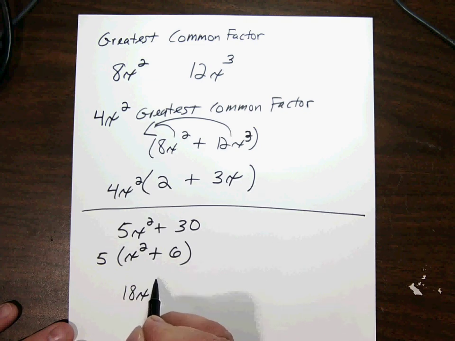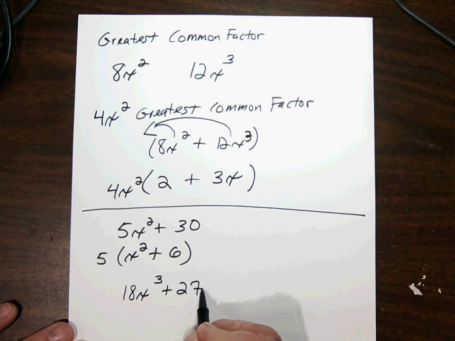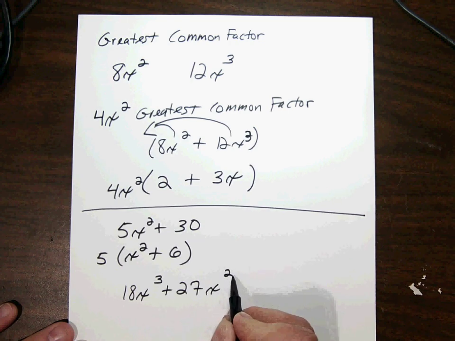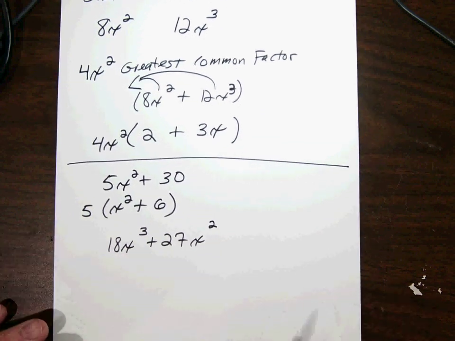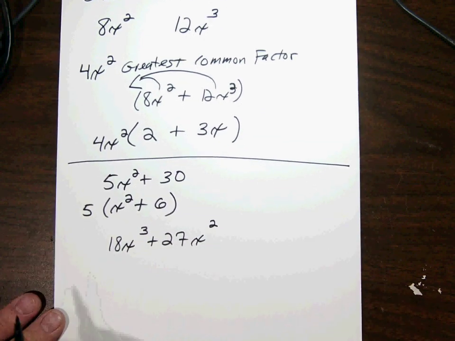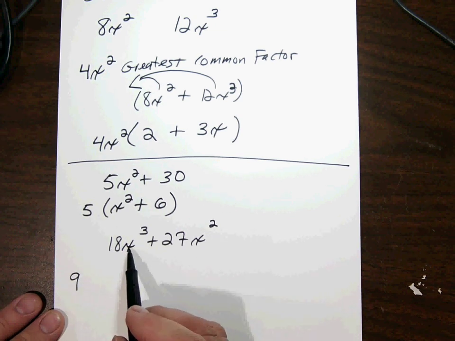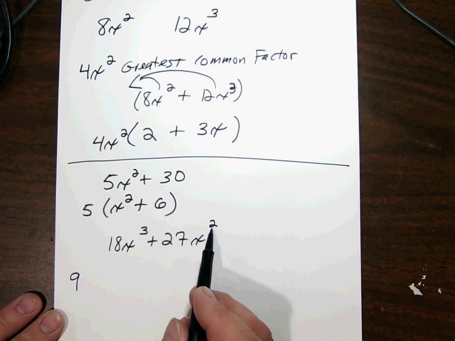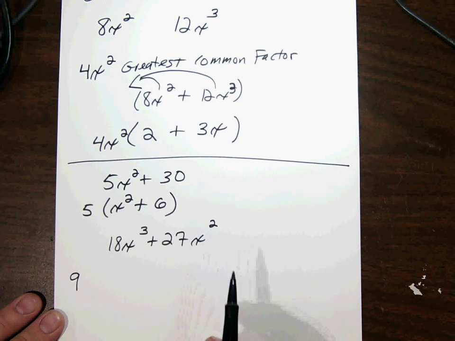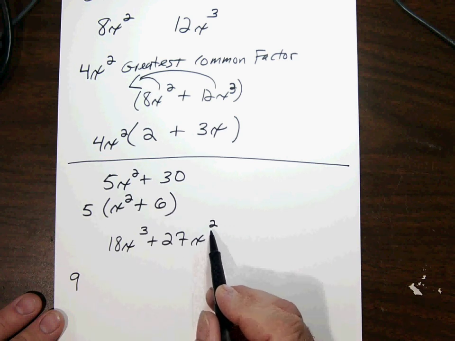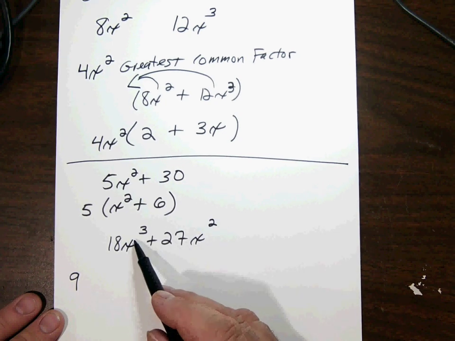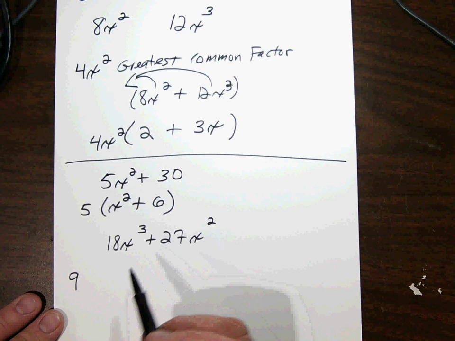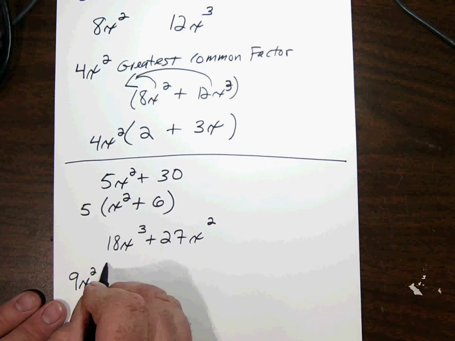Let's try 18x cubed plus 27x squared. Well, between an 18 and a 27, you got to think about it. What's the biggest common factor hidden inside an 18 and a 27? It would be a 9, right? And when it comes to these exponents, the smallest exponent is actually the greatest common factor. That almost sounds like I'm contradicting myself. The smallest exponent is the greatest common piece. In other words, I only have an x squared here. This guy could give me more, but this one can't. So the smallest exponent of 2 is the greatest that can come out.